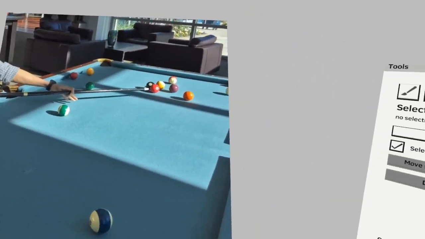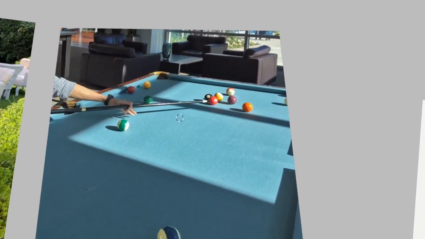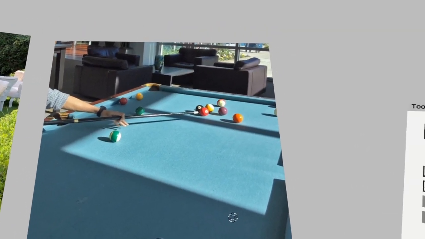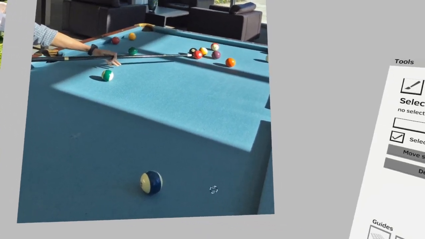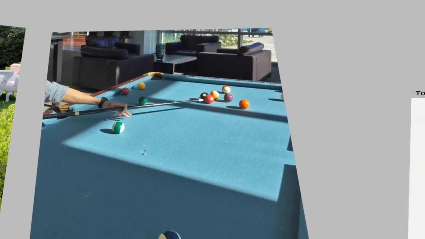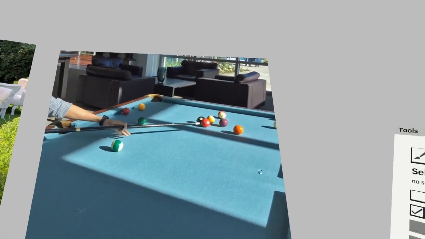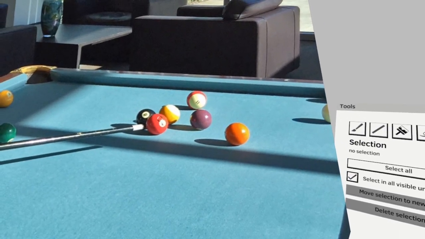Same here. Look at what the light is doing. It's bringing the local color back. This is not a green pool table, it's a teal colored one. The shadow color is a cool, darker teal, but then the local color gets revealed by the lighting. Same with the balls here.